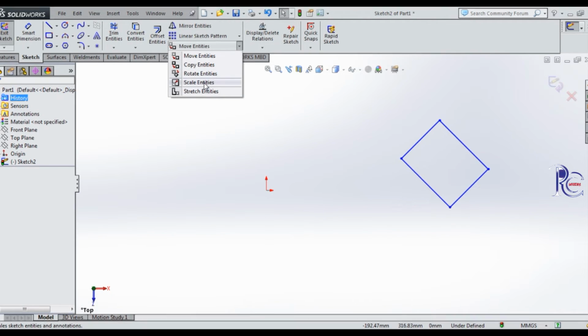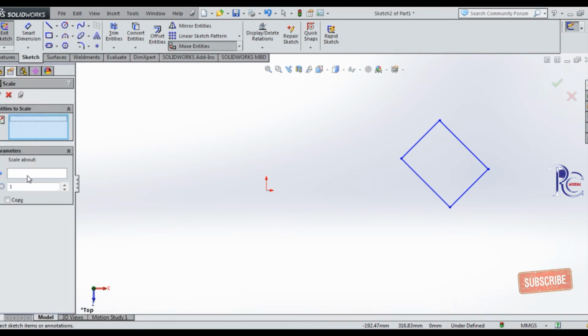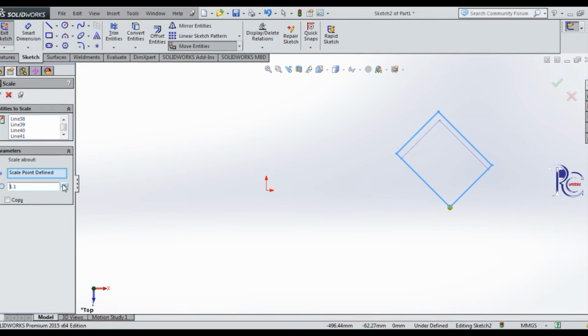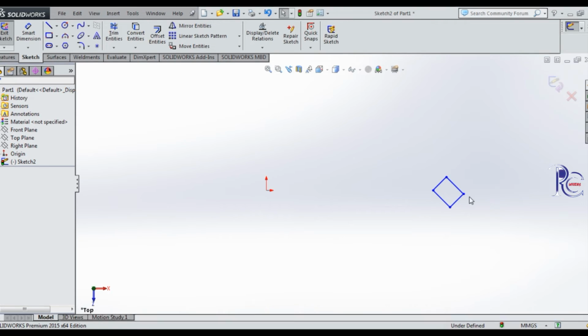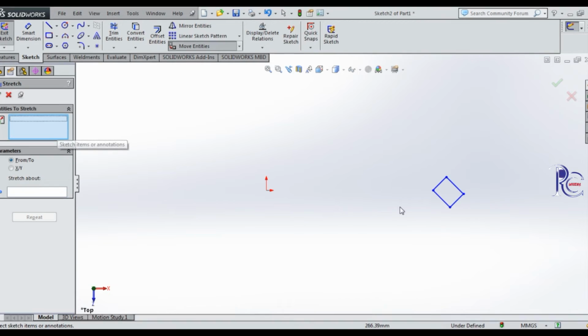And then we go to scale the entity. Increase the size of the rectangle. This is the scale factor of the rectangle. If you give 2 times, it gets bigger by 2 times. For example, if you take a 50 by 100 mm rectangle, it will double, making it 100 by 200 like that. This is the scale. And finally, we got the stretch entity, like a moving option.